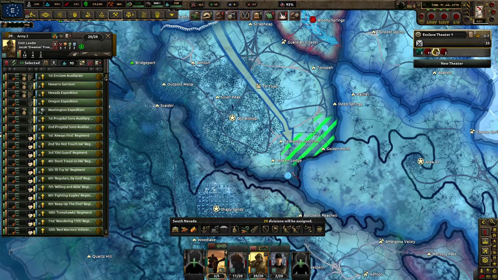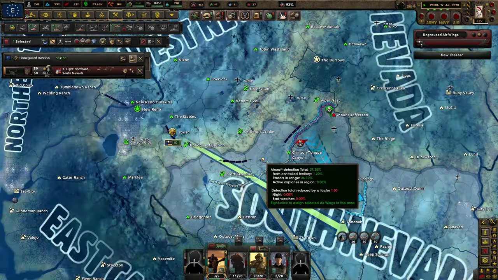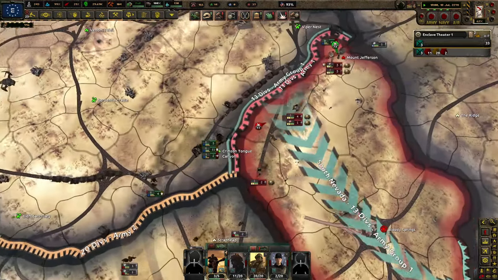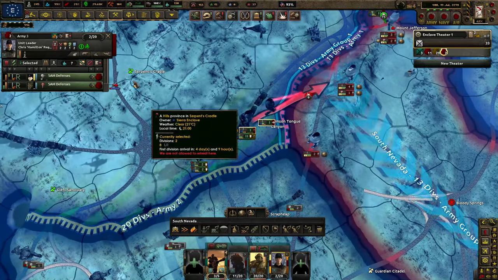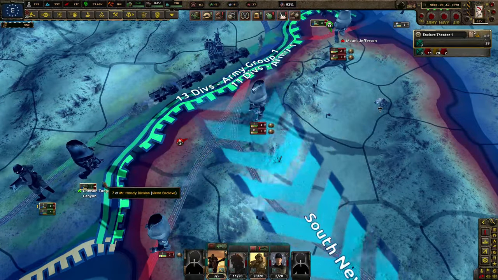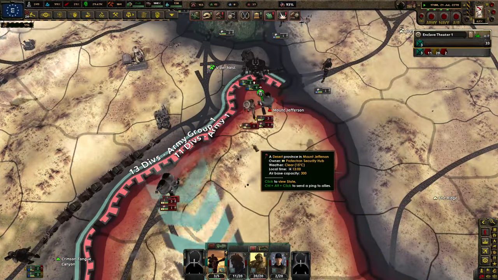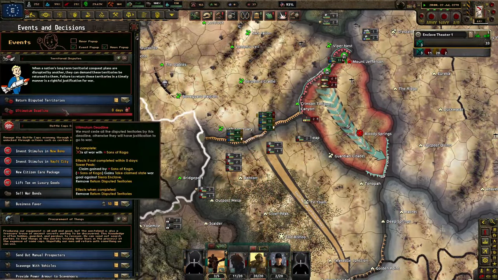These guys need to aim towards the south. We got a bunch of transports. Not a whole lot of gunships, though. Stop attacking in the place. Zero days left. Yeah, I'm not giving you anything, so.